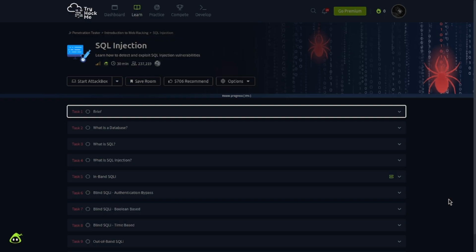So in this room we are going to discuss SQL injection, the vulnerability here, how we detect an SQL injection, and how we exploit it. On the back end, we'll look at what is being done to exploit the SQL injection, and how we attackers insert malicious queries into the database that is being tricked to give us some sensitive information as well. So without further ado, let's start with task number one.